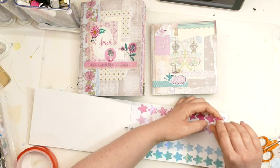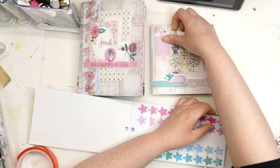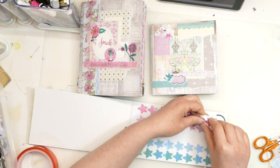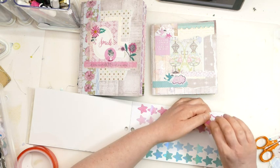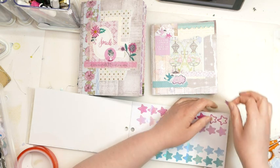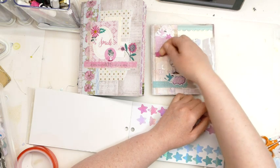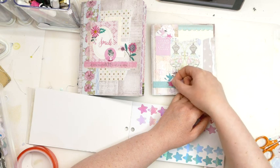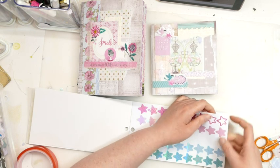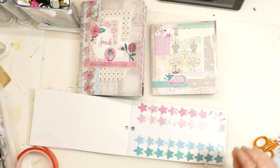Let's just go for it. If you can't go for it in a junk journal, where can you go for it? That's all I'm going to say. So yeah, it's sort of a cross between like a soft vintage skirt and then a bit bright and psychedelic. So yeah, I think I'm quite liking it. I suppose it's very retro.